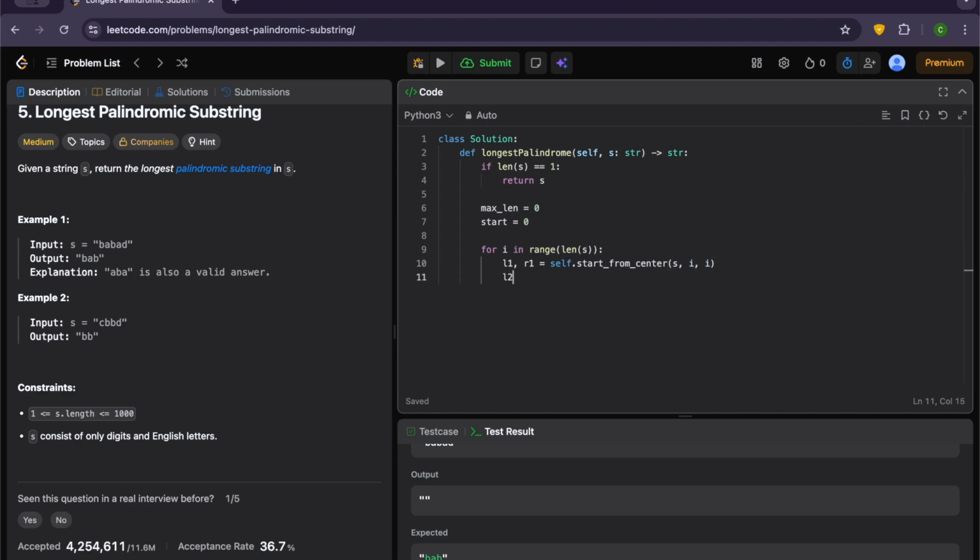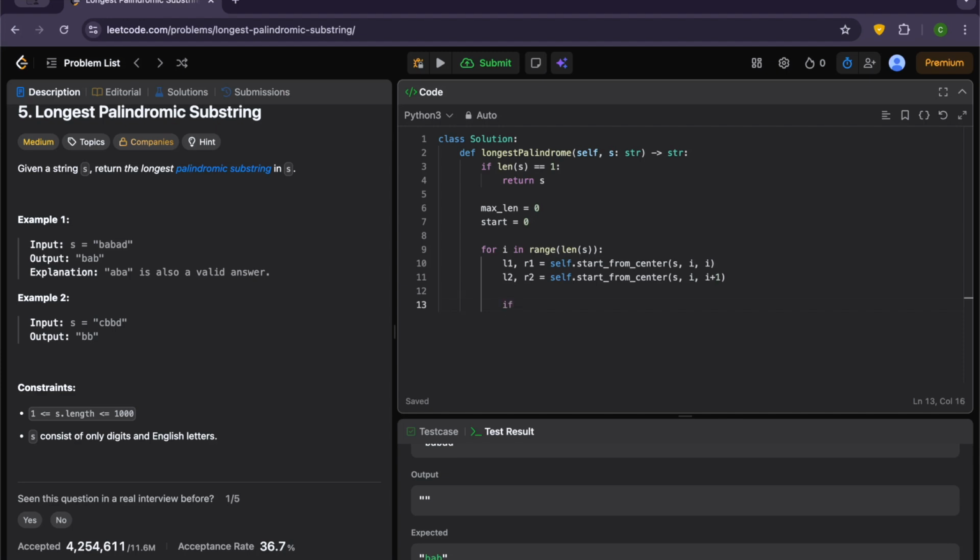And similarly, L2 R2 is equal to self dot start from center, and in this one we can have S, I and I plus 1. Now what's going to happen over here is that we are going to have two substrings. One is going to be the even one and one is going to be the odd one. We can compare them and then accordingly store the result.